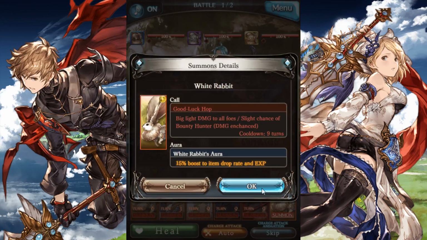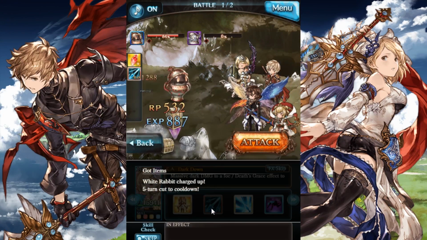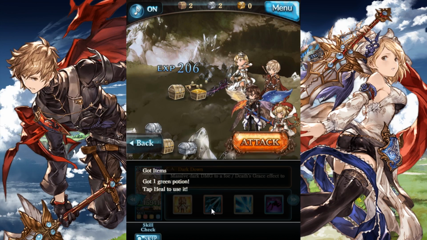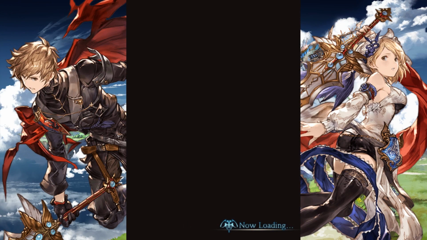In the first stage there's a normal water slime, silver and or gold slimes. The gold and silver slimes have very high defense, but they're susceptible to summon damage, so a quick call for a white rabbit will get rid of them. The water slimes are going to be taken out by the Rain of Arrows.